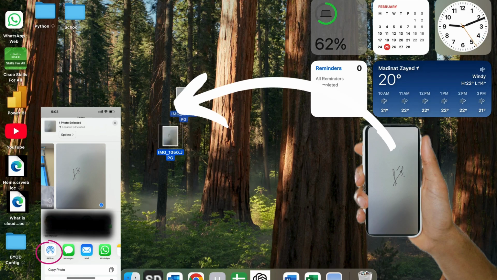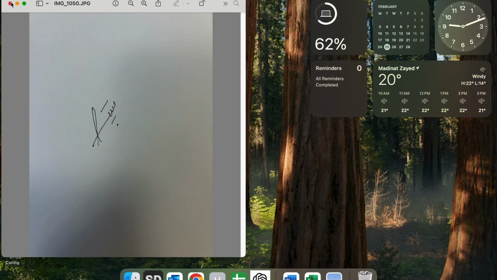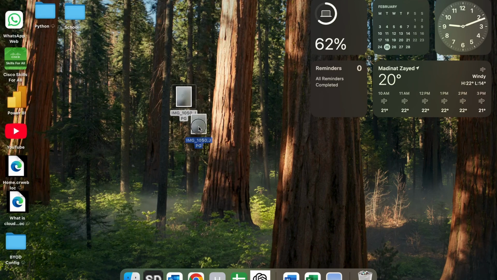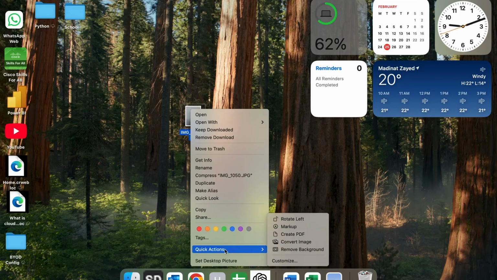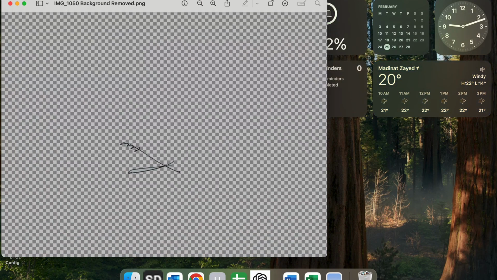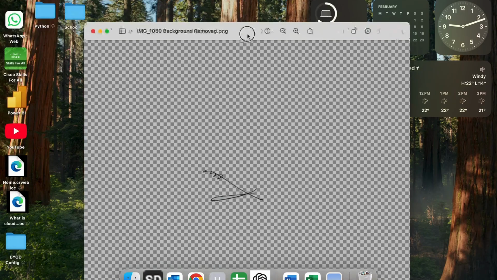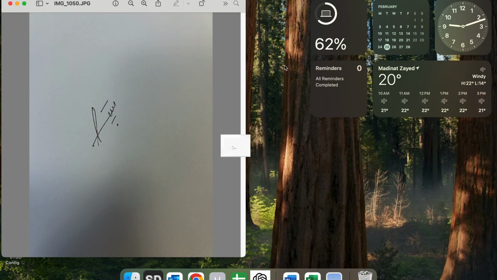So in this one, the first step I will just remove the background of this photo, okay, this signature, because I have to just insert the signature. So there are multiple ways to remove the background. The first one is quick actions. Go here in quick actions and then remove background, but in this case sometimes the additional lines or some dots will be removed also. So here you can see it's different from the original one now. So I will not use this photo.